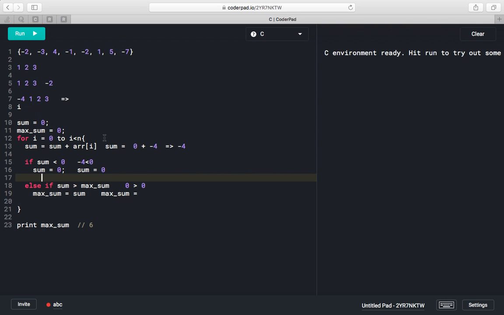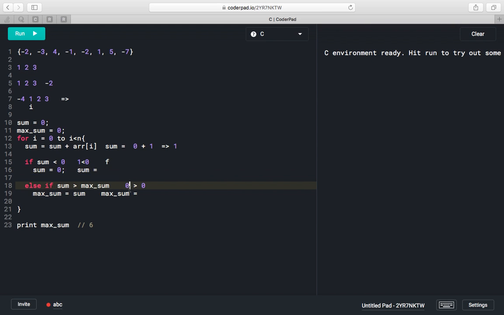So we excluded -4 here, and we have our current sum as 0. So we will increase our index, so it will be here. So we had our sum as 0 and current number is 1, so sum will become 1, and 1 is less than 0, so this condition will be false. Then we will come into the else part.